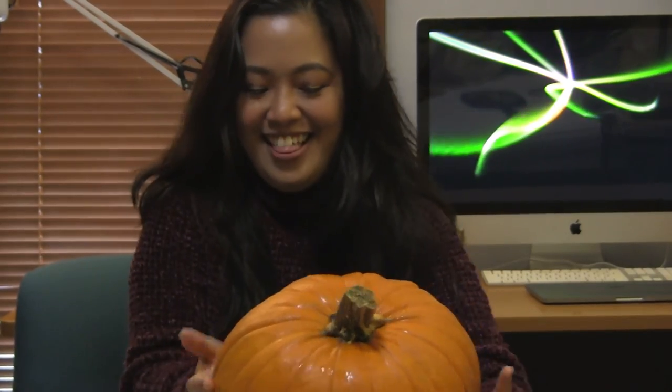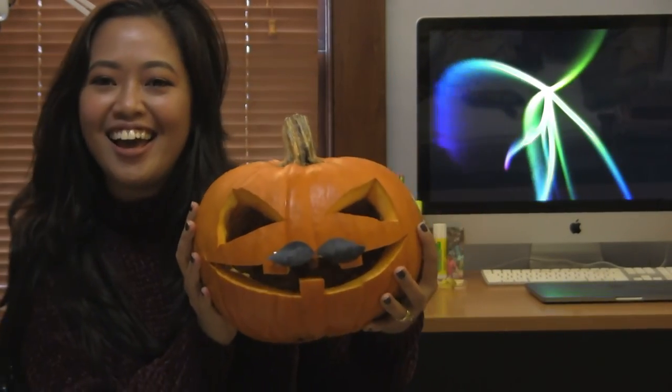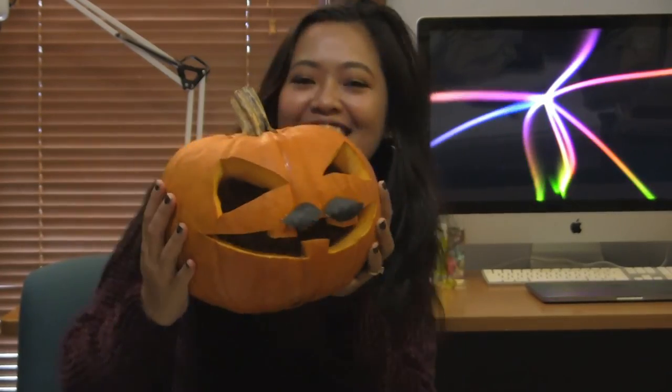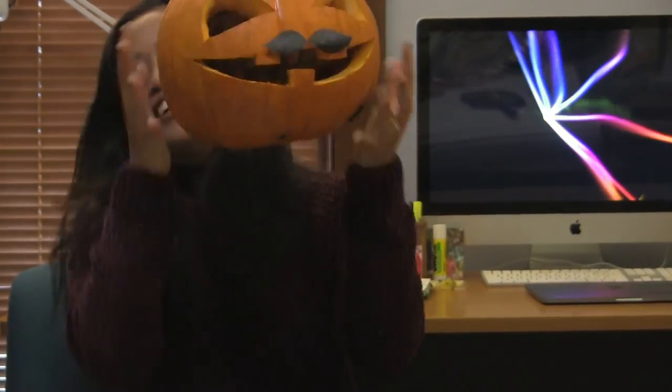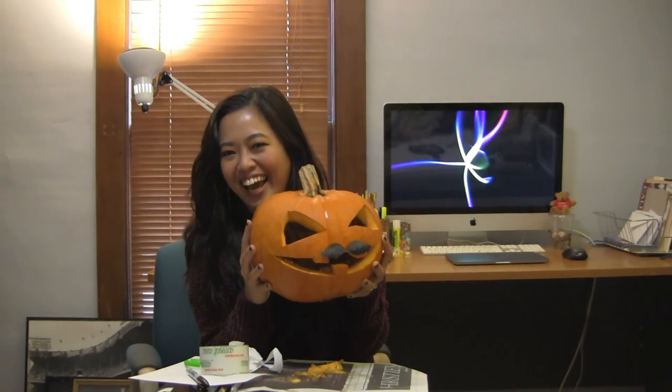I'm gonna name this pumpkin Pepito. Here is Pepito's final look. Are you ready for the big final reveal? So meet Pepito! His inside is not looking so pretty. So we're gonna put him outside tonight and we're gonna light him up.